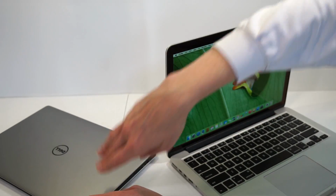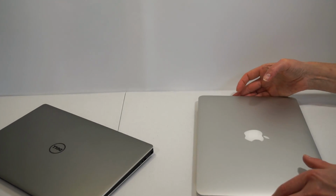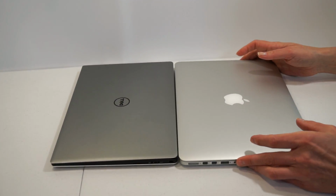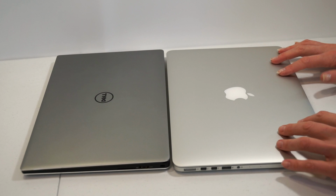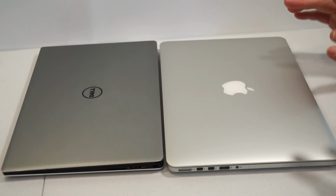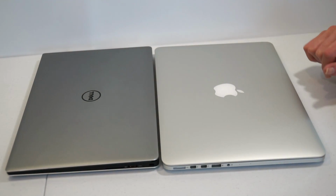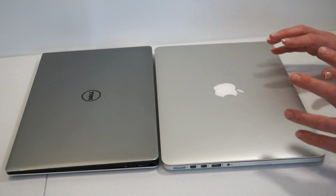And when it comes to battery life, well, there's a reason why the Mac weighs significantly more. It has to power that more powerful CPU and graphics unit in there, and Apple hates to sacrifice battery life. They always have great battery life on their MacBook Pros and Airs, relatively speaking. We're still going through battery tests. It's taking days and days on this because the battery life is so darn good on the 13-inch MacBook Pro with Retina display, the 2015 Broadwell edition.